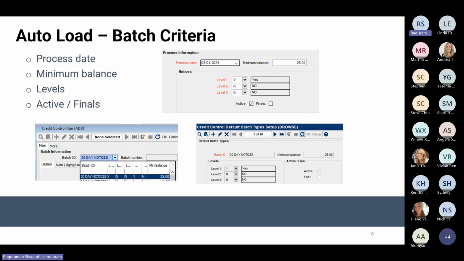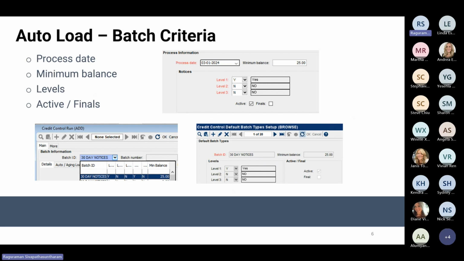The level flags should reflect the level that's being loaded. You can also load for multiple levels at one time, but typically we see level 1, level 2, level 3 being processed individually. The load can look for actives or finals or both.